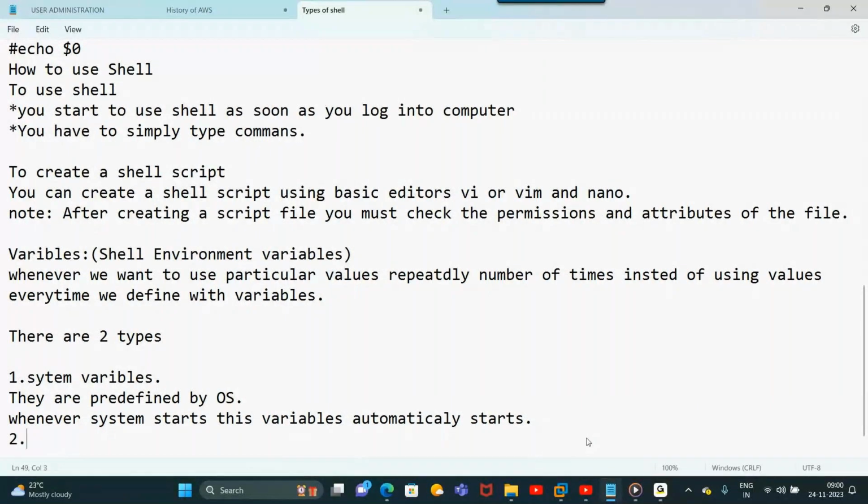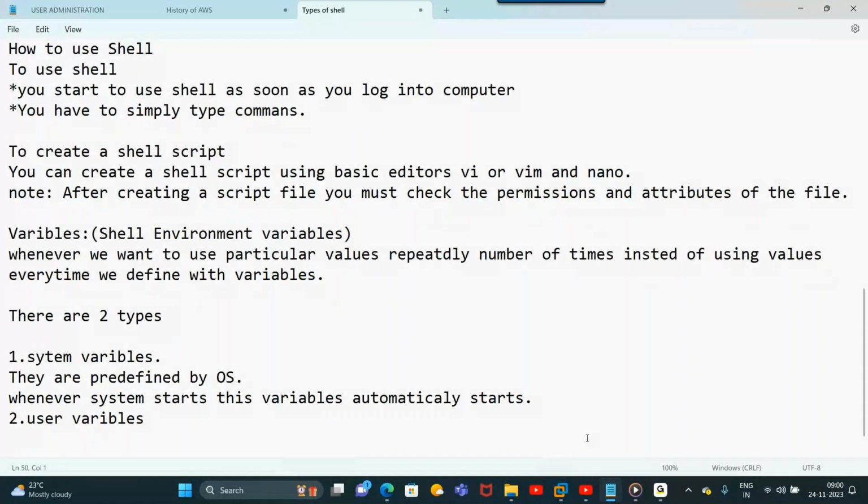And second one is user variables. These are created and defined by users.